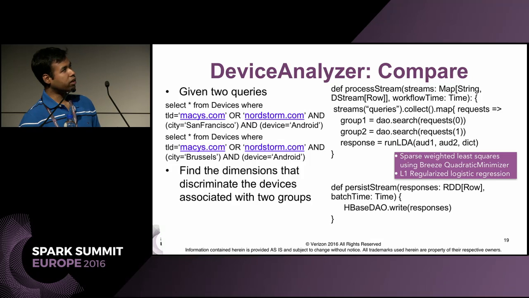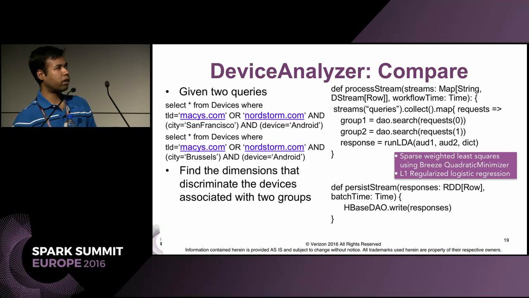Now, the business logic is written in process stream. You can see that this process stream doesn't have any Kafka or HDFS, right? This is just a simple D-stream-based API, and you implement your logic like this. What we are really doing is again making use of LuceneDAO. For query 1, we get a group 1. This is a distributed group of devices that matched query 1. Then we get the request 1, and we find the second group, group 2. Now, both group 1 and group 2 are data frames.